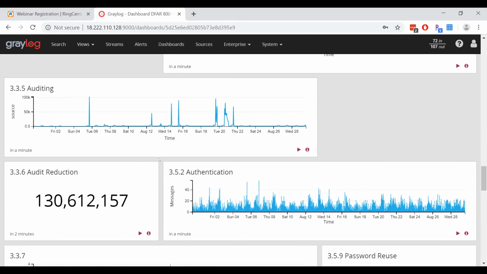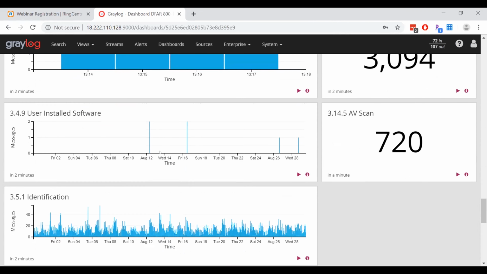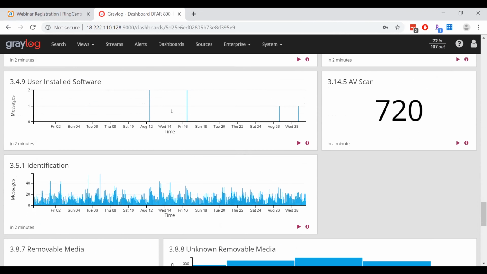So I see a question that came in. I'm going to read: Do off-network devices need to be on a VPN to send logs, or does the agent go over standard internet connections? It's a two-part question. I'll answer the second part next. Yes, everything's got to be on standard internet to be able to push the data to us. We got to have some type of data route in order to receive it.